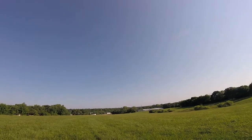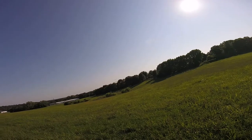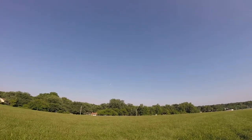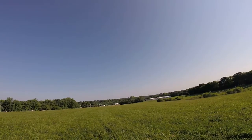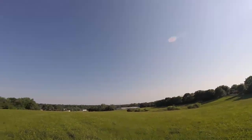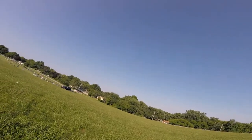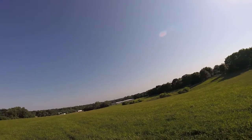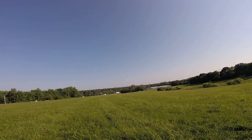Pretty boring flight but I just want to get my battery time down. I'm gonna buzz by so you can actually see it because this camera doesn't zoom very well. Now I know why they call it a trainer. I don't have near the dihedral I think you're supposed to have — the wing sagged a little even after gluing. It's pretty much almost a straight shot, but still flies good. You can see a little bit of dihedral in it but not much.